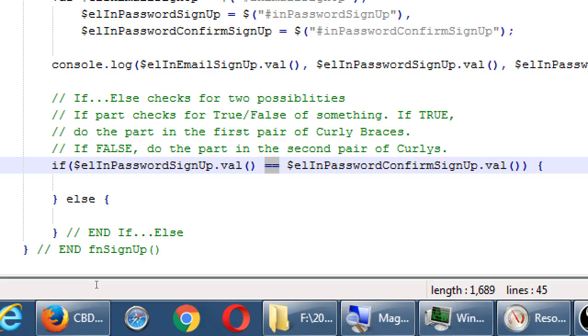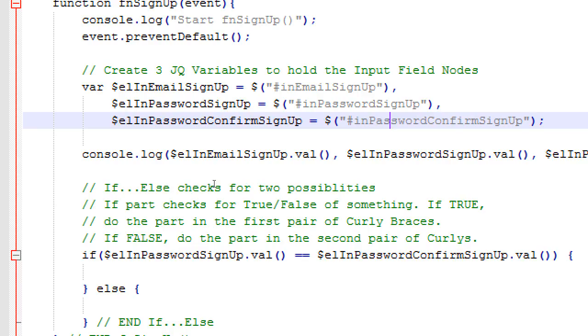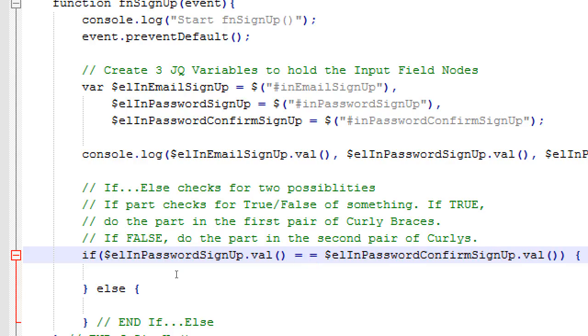Previously we've used the equal symbol, which is basically take the thing on the right and put it into the thing on the left. A plain old one equals, it's an assignment operator. We're assigning the value here on the right to the object on the left. So in most programming languages, a single equal, take the thing on the right, put it into the thing on the left. In most programming languages, when I want to check for equality, does one equal one? Equality. When I want to check for equality, it's a double equals. You can't see it on my font really here, but there are two equals here.